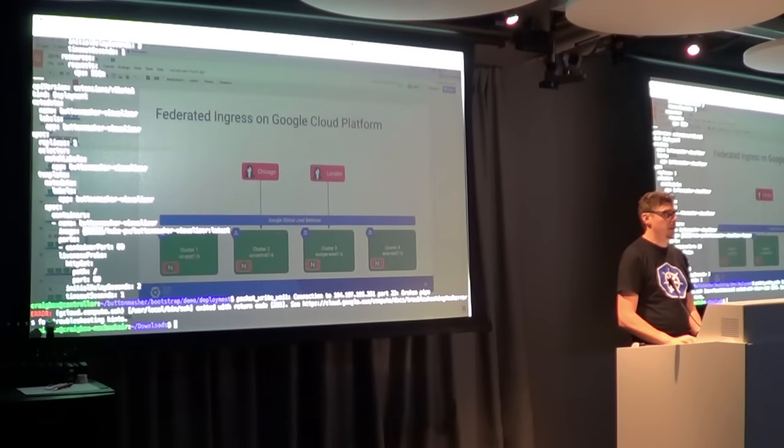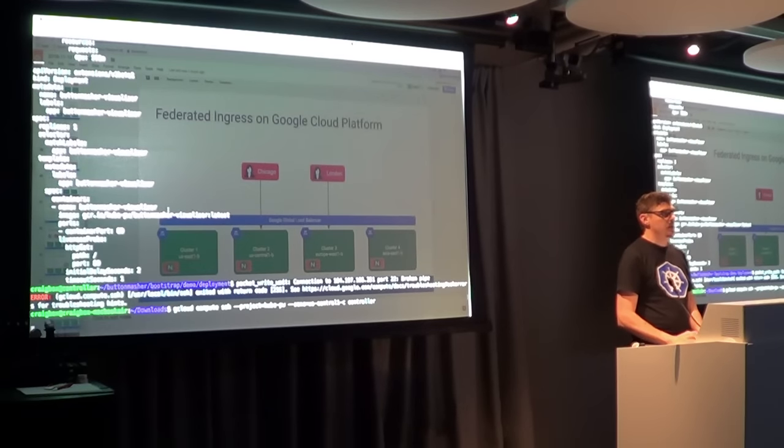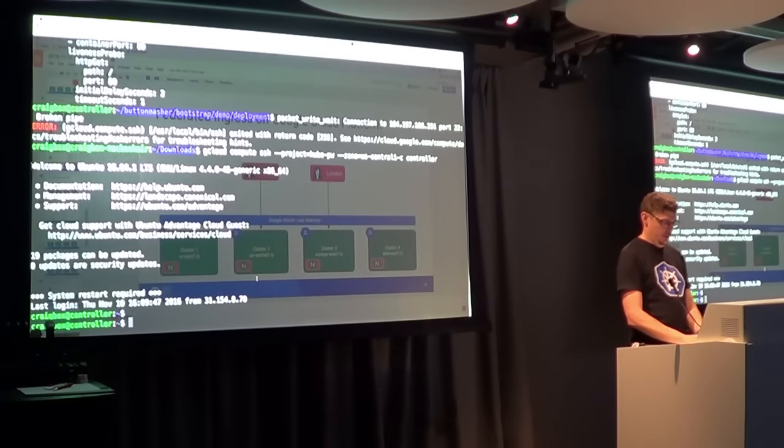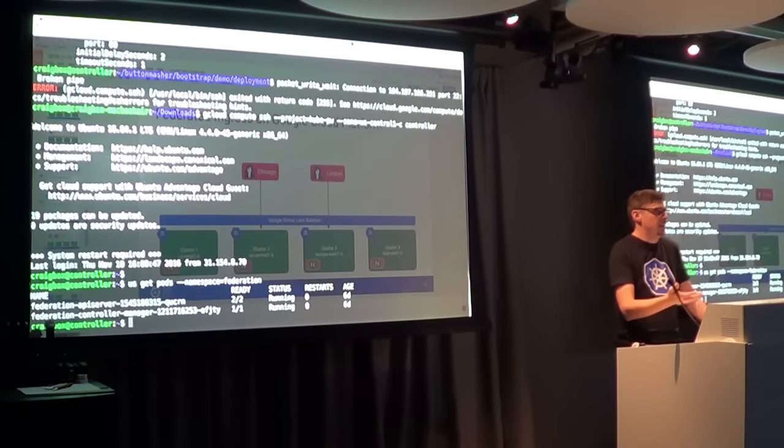I have a machine set up with a whole bunch of convenient aliases, because I've got 4 different clusters to connect to. It's way easier just to type US than to try and remember the name of those things. All right, so US again. So we create a namespace in that cluster, and we have the Federation API manager and such.